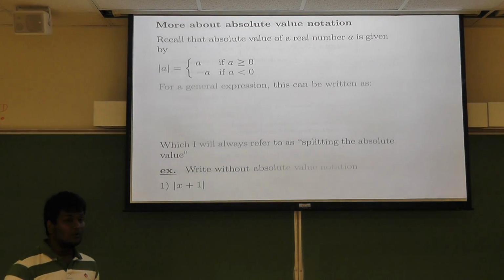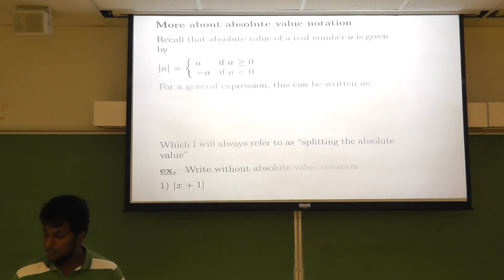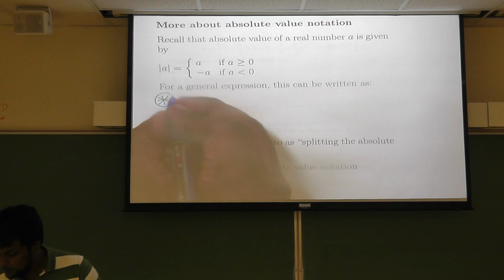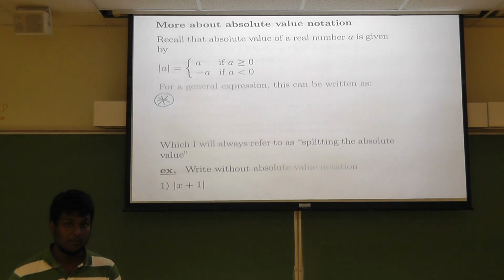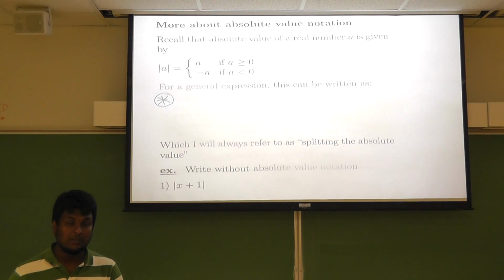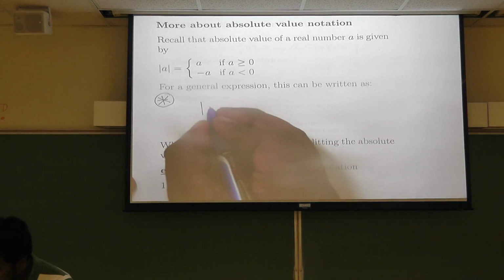Now I'm going to introduce a very important notation. Let's just make it a star. It's a very important notation that I will keep on using, and the sooner you get used to it, the better for you. So this is what I would do. Let's say you are trying to find the absolute value of some quantity.